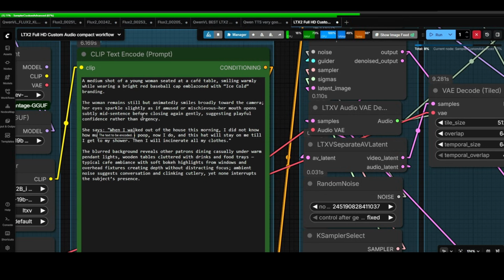But also when you're working with multiple subjects who are going to be speaking, the first subject is going to be described, they are going to be the main subject, and the second subject is going to be described way shorter. And then it's going to be what they say as well. Now, if the model maybe forgets to describe the second subject, please read your prompt and just add one sentence yourself about the second subject, because the second subject literally doesn't need anything other than one sentence, and then it's going to be lip synced perfectly.